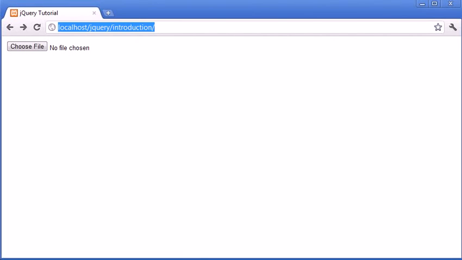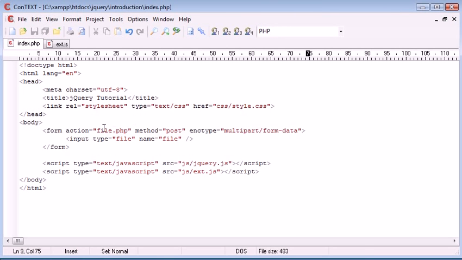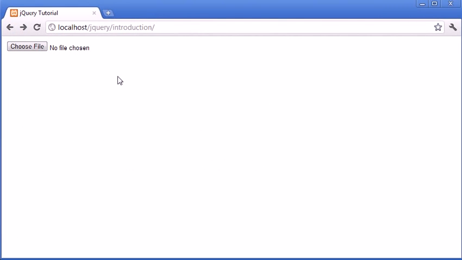I'm going to go ahead and check what file we're going to receive. We're going to be sent to file.php, which doesn't at the moment exist, but we can see that it will go there for demonstration purposes.